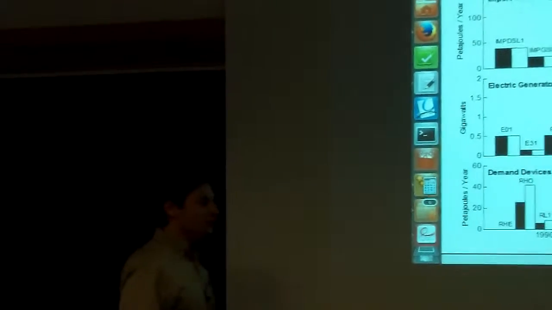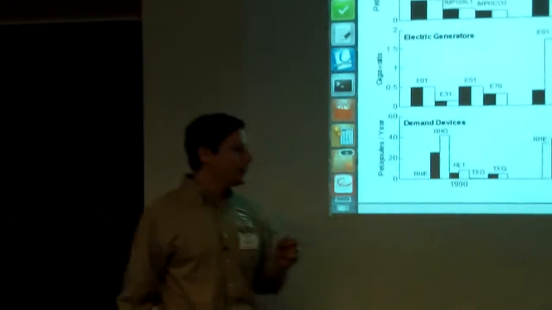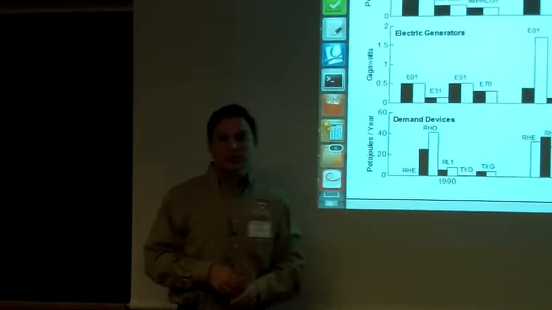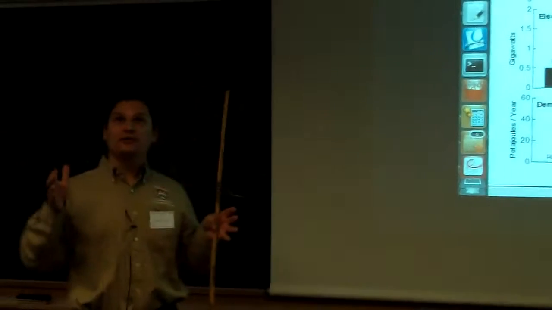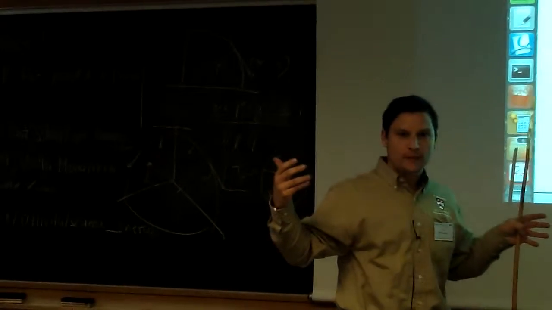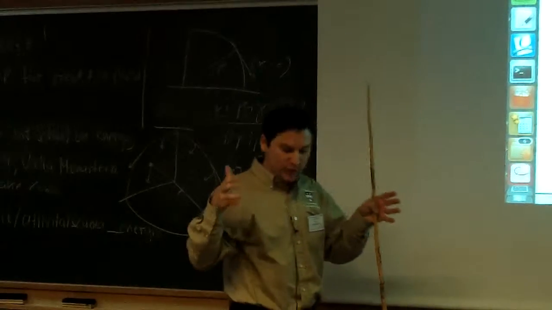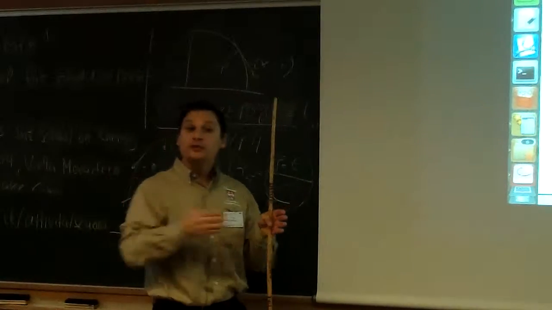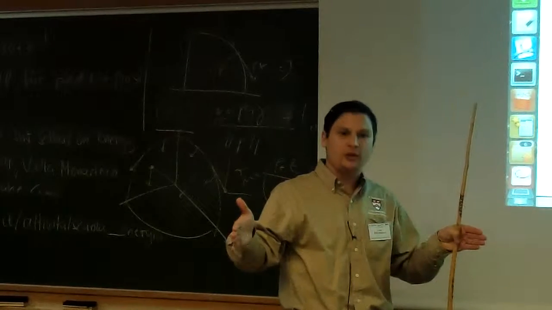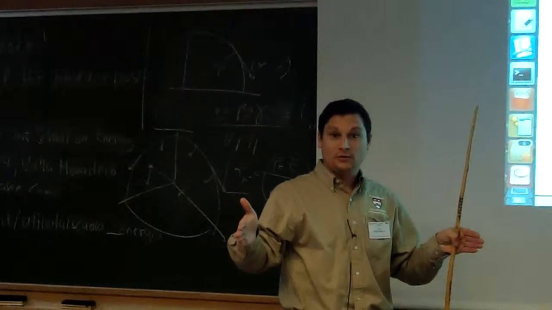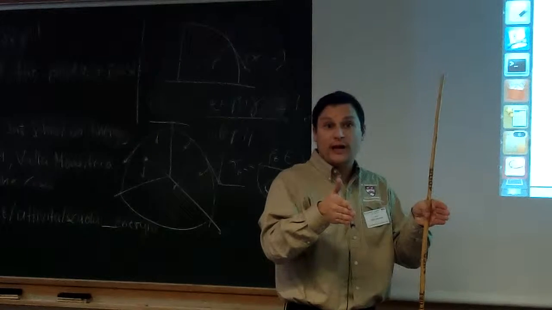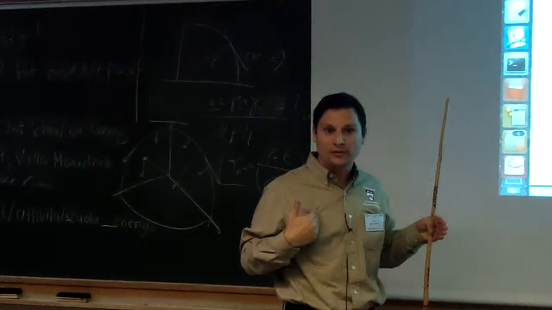We beat our heads against the wall for a long time trying to figure out why. And we realized that it wasn't our problem, it was Markal's. Essentially what it boils down to is if you have a demand device like a lighting system, or better yet, think of a heating system. The way that Markal works is it says if you have 100 petajoules of demand, it assumes that in order to calculate the capacity of that heating system, those 100 petajoules are evenly distributed over the year. Ours says, no, you have 100 petajoules, but you told me that you're only going to use the heating over half the year. So we would need double the capacity.